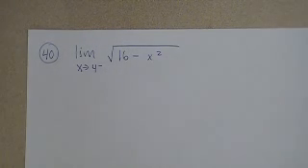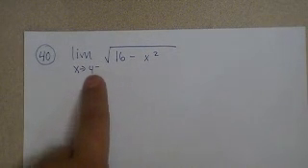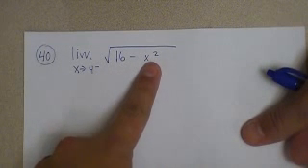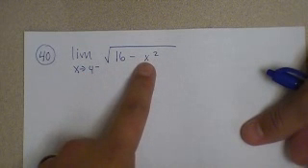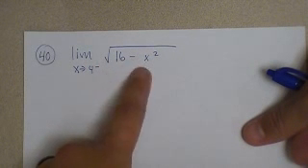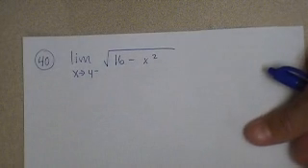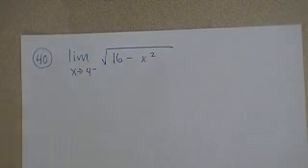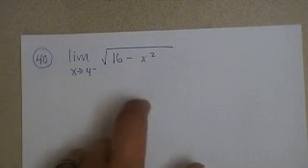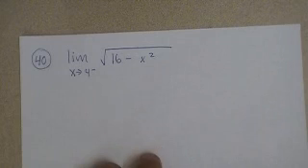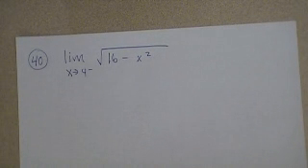Normally what we would say is let's just take the value that x is approaching, 4, put it in place of that x, see if you get lucky. Here, 4 goes there, you square it, you get 16. 16 minus 16 is 0. Square root of 0 is 0. You have to be a little more careful whenever you have a function such as this one, though, because if I end up having this number underneath the root be on the wrong side of 0, if it ends up negative, I can't take the square root of it and still get a real value.